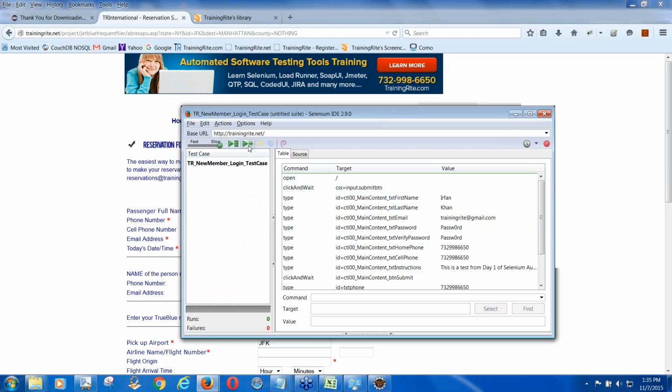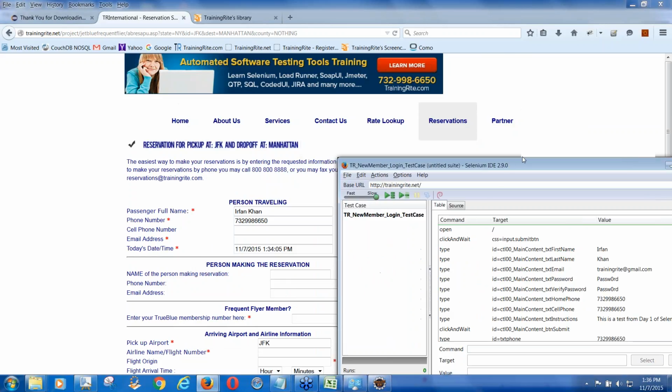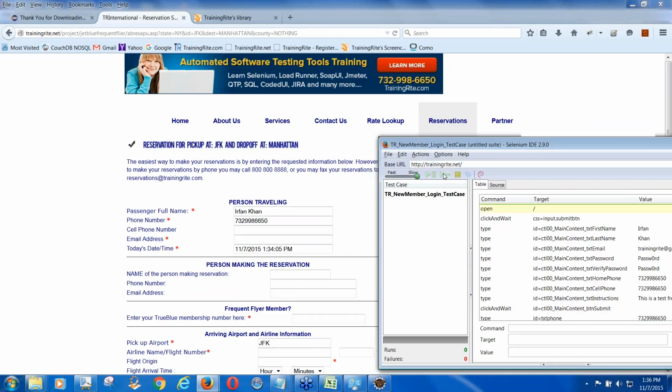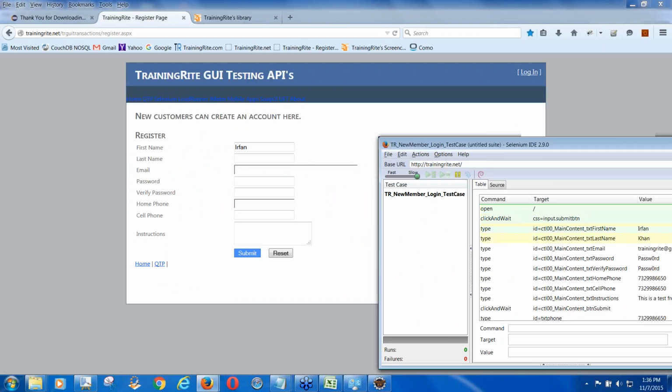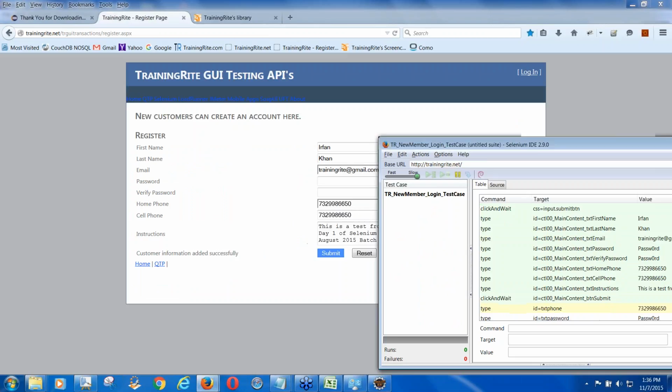So let's say if I run it, look at the test case, what the test case is all about. If I run it, it is going to take you to that one. It's a new member. So that. It's a one page, right? But what I need to see is, as you can see, once it clicks on submit, and okay, so here something happened. It failed.